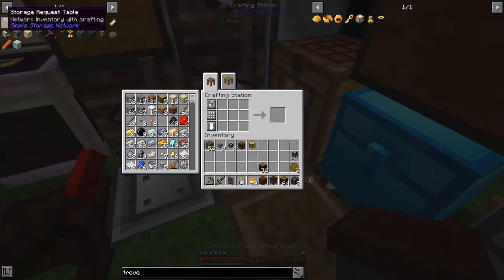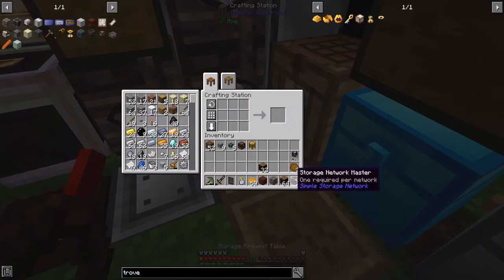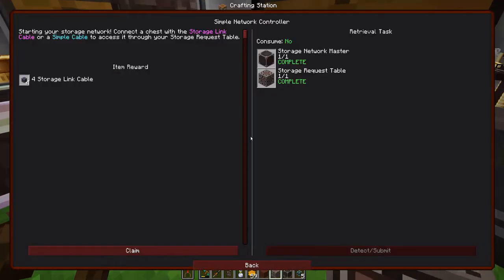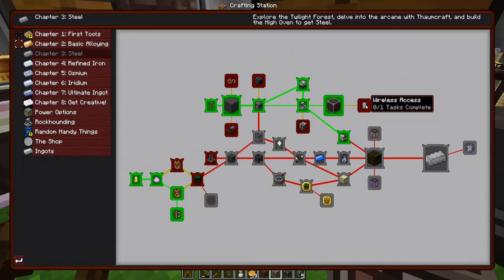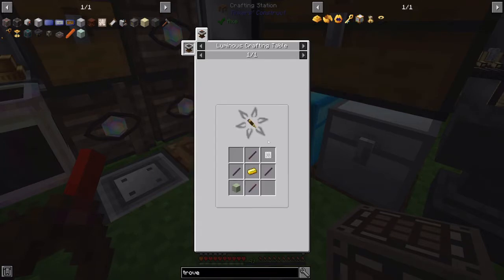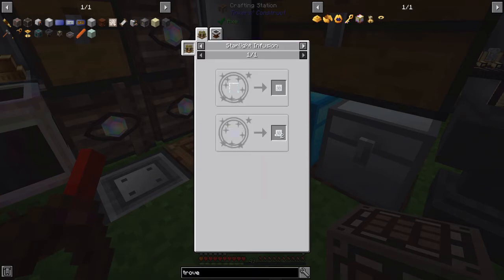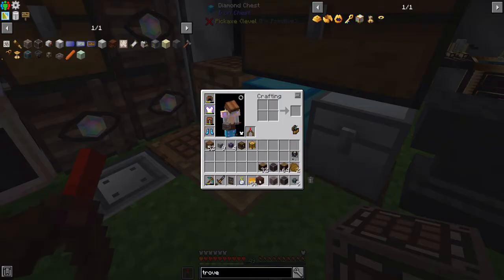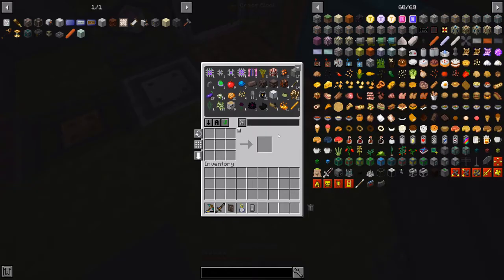And that's the last thing that we need for the request table. Then we can start hooking things up with the simple cables. Now we will need to make this guy. I think the only thing we don't have for this is the looking glass. So I guess I'll go craft this up real quick, and I'll be back once I've got the remote.